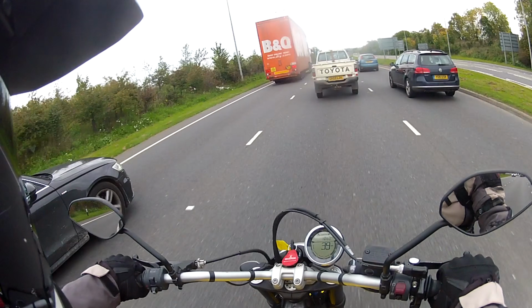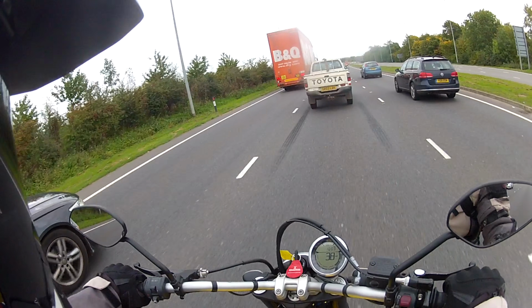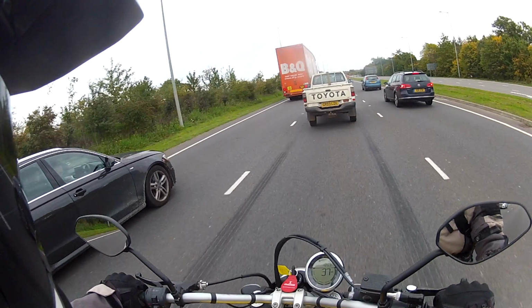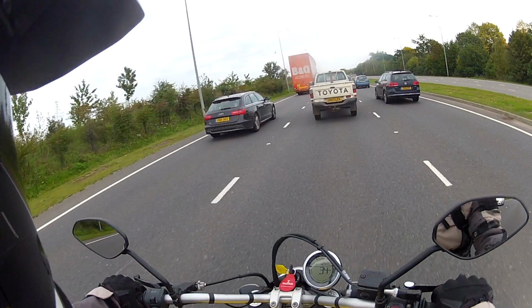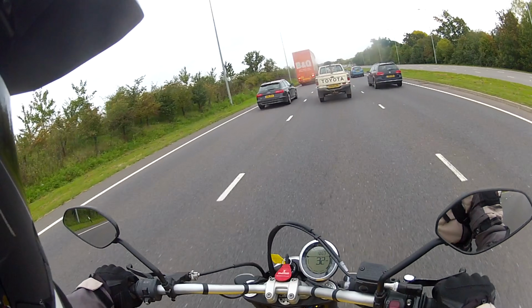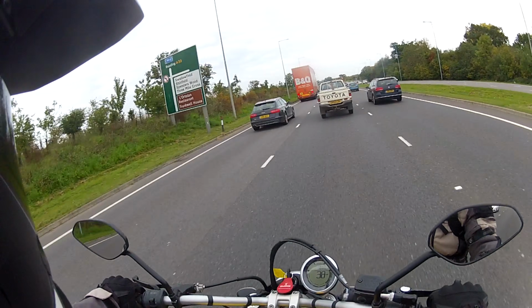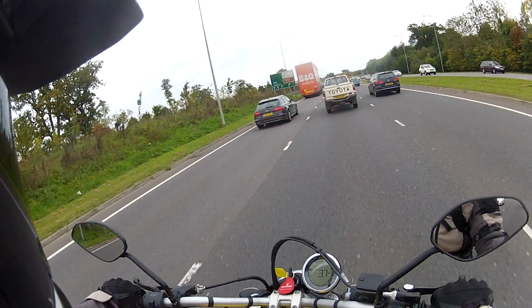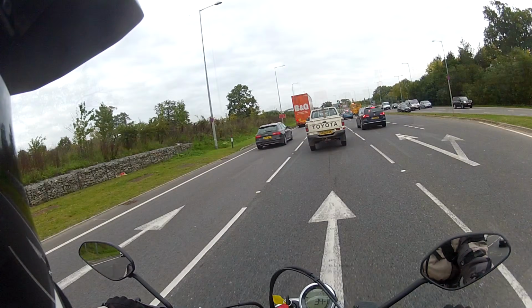The seating position is very, very much upright, and just now on this bit of dual carriageway with a bit of speed, I was having to hold on pretty tight and get into a fairly crouched position just to stop the wind blast. So it's a lot more noticeable than on other bikes I'm familiar with riding. I quite like riding naked bikes, and I don't find wind blast is an issue, but with this one you do have to hold on and crouch a bit because they're so upright. You are just like a big sail in the wind.